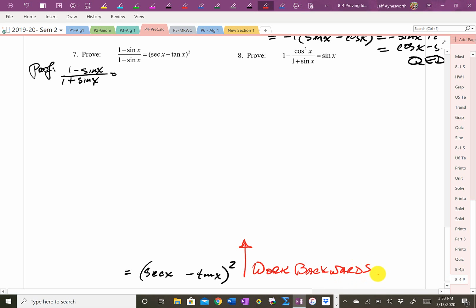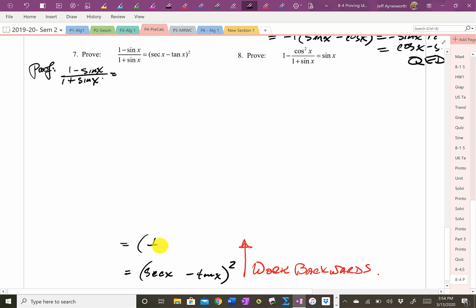Now, I worked with some people in class on this one, and they did it, and they actually made it happen completely backwards. It was pretty cool to watch them do this. So I'm going to do the same thing because you really don't know what to do. What do you do with the left side here to get this? And who knows, right? So let's rewrite it.